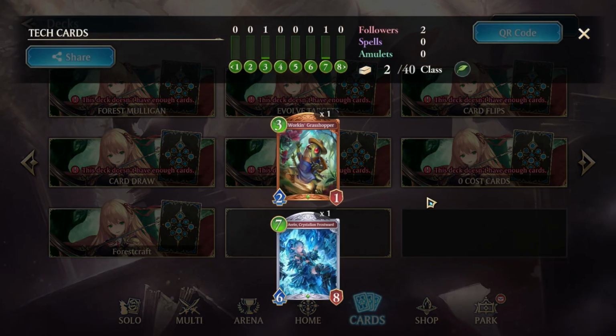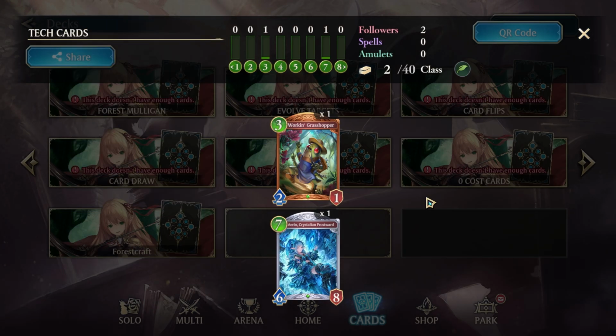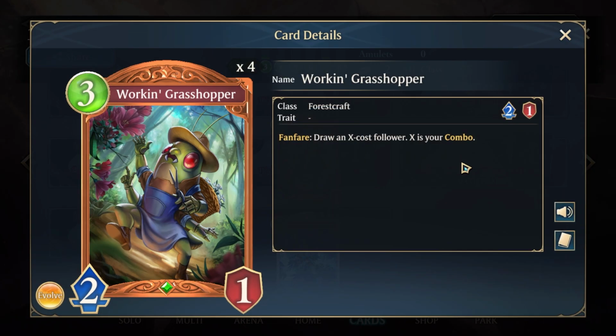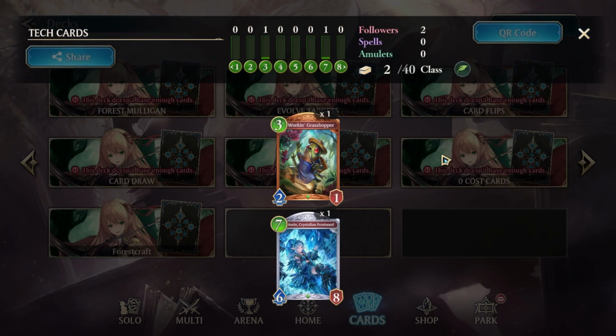Tech cards. There's a bunch of tech cards that you can run with Forest, but I chose these 2 specifically because these two don't really ruin your deck. So Working Grasshopper: you do a combo tree, you will draw a Roach, an X cost follower, meaning you'll always get Roach. If you're going to use this guy, only put one copy. Let's say, oh, I'm never drawing Roach, right?